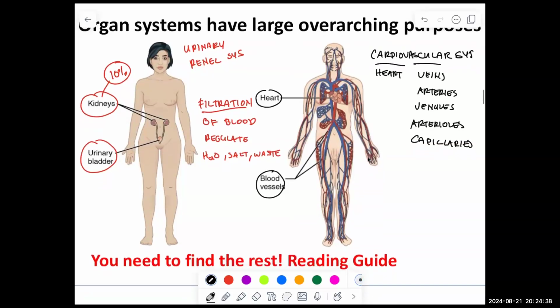Okay, you can see we don't have time to do them all. You're going to do the rest of them. Make sure you review the reading guide because we only had time for 4, but there are 12. So, things I can ask you is what organ belongs to this system? What is the function of that organ system? And I'm only looking for basic stuff. We're not looking for every single detail. Look for the primary function and just focus on that.